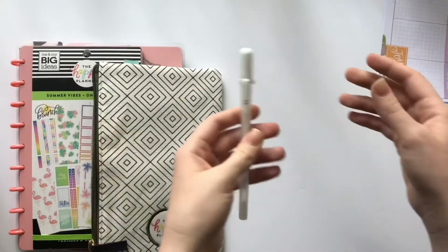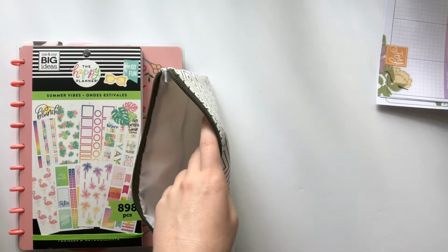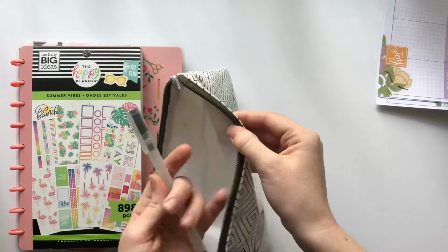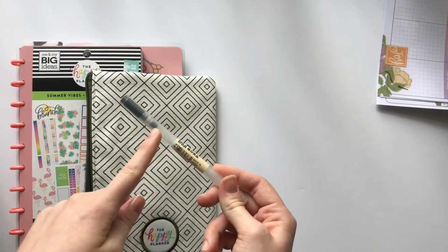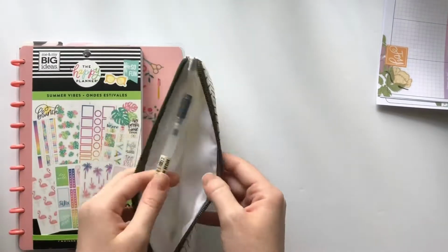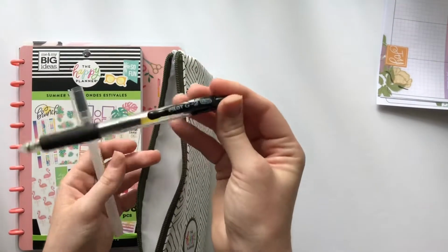So I'm gonna grab my white Jelly Roll pen. Let's see. This is my regular Muji pen, which I love. You can see that I'm almost out though, so I am gonna bring another one just in case. Actually, this is my last Muji, and next I'm going back to the Pilot G2 in .38.